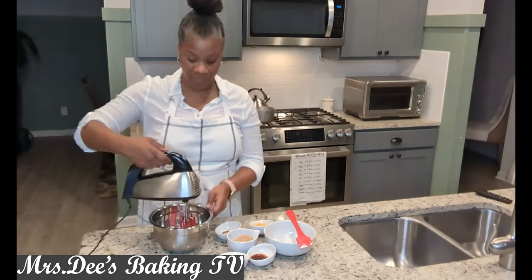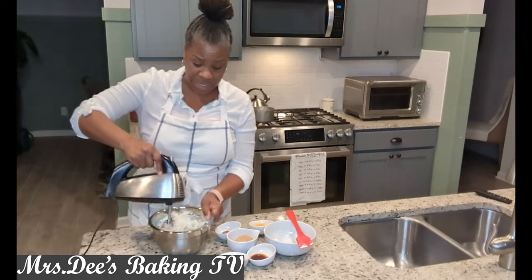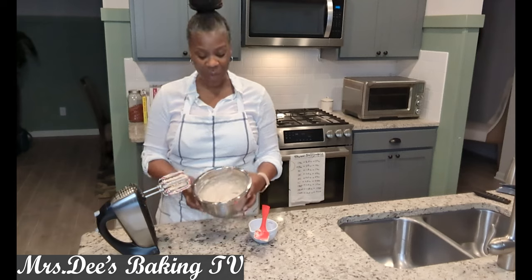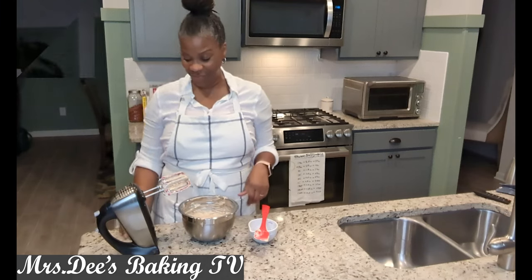In order to prepare our filling, we're going to cream together our cream cheese and all of our remaining ingredients. And for this, you can use a hand mixer or you can use a stand mixer. I just find this part is easier just using your hand mixer. And just like that, we're done with our filling. See that?